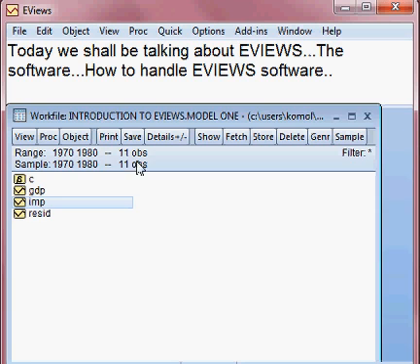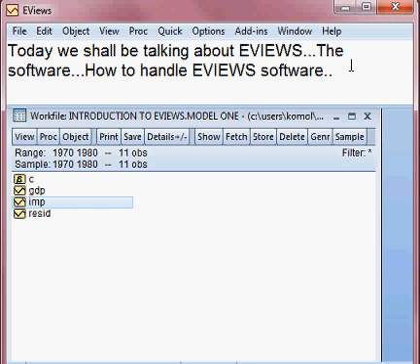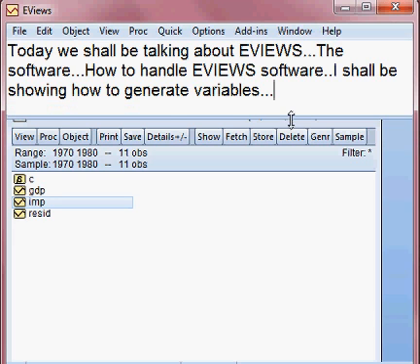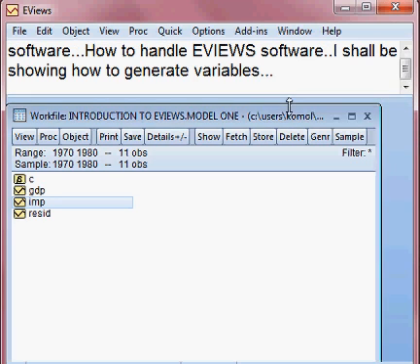And I shall be showing how to generate variables and how to estimate these variables using an estimated regression line. All these things I shall be talking about today.